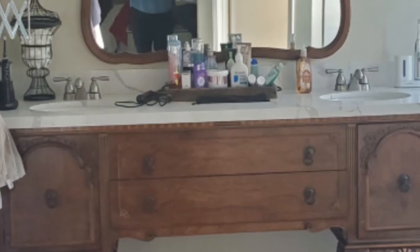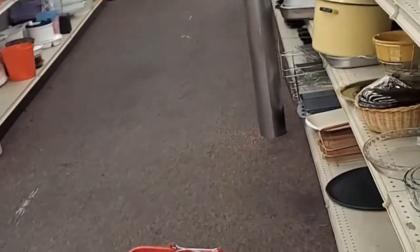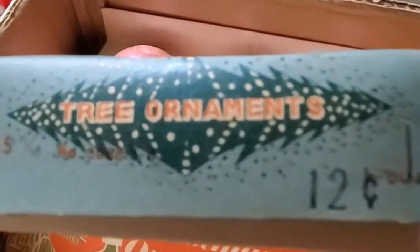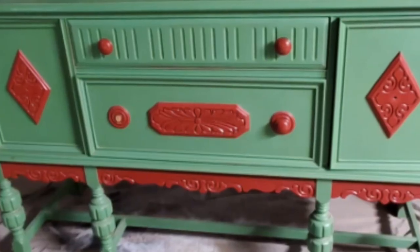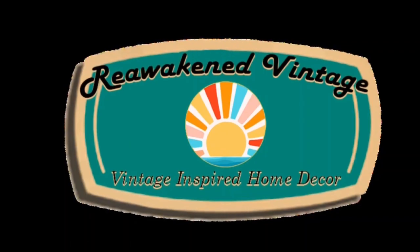Hi, I'm Katie. I've been surrounded with vintage goodies most of my life, but just in the last 10 years, I've figured out just how much delight I get from having it in my home and looking at it for other people. Come along as I share my shopping adventures at thrift stores, estate sales, and sometimes even along the curb. I will also be showing some of my decorating projects that I've completed and how I have chosen to add vintage to my home for a modern granny chic look. I hope you will find joy along the way as we reawaken vintage.